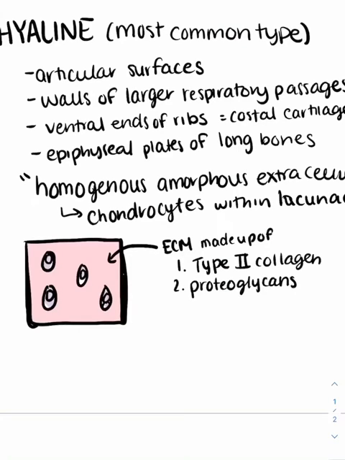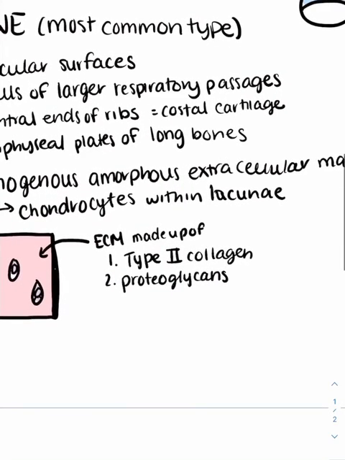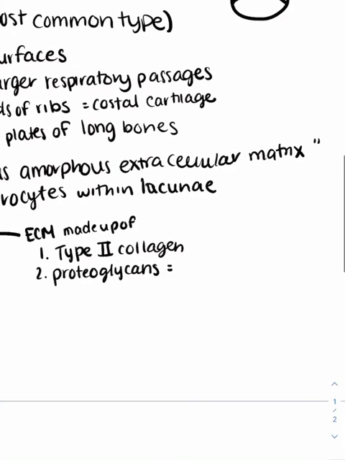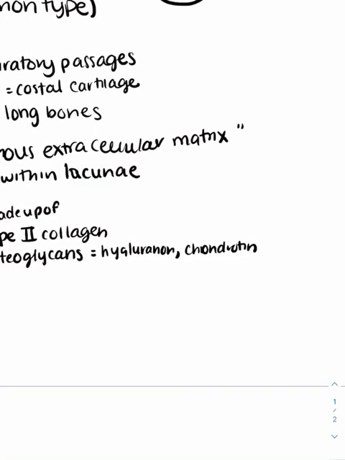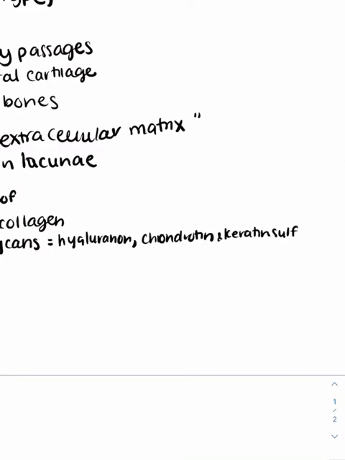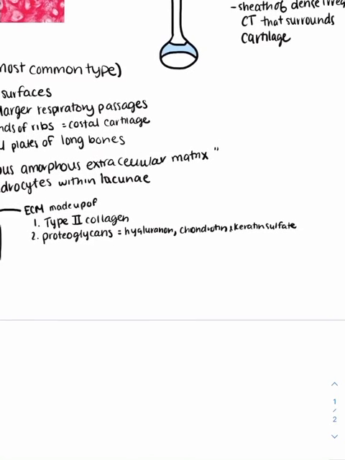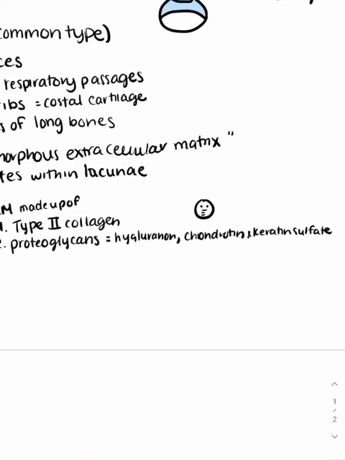The next is our proteoglycans. If you remember those, that's going to be our ground substance that contains 3 main GAGs. It's going to be where we have those covalent bonds along with our middle core protein. The 3 GAGs that we see are hyaluron, chondroitin sulfate, and keratan sulfate. Again, the sulfates, they're salty. They're going to diffuse into it. This is going to make our lubricating and space-filling agents. When I think of proteoglycans, I think about my core protein having covalent bonds with my GAGs. So that's my little drawing there that I always make.